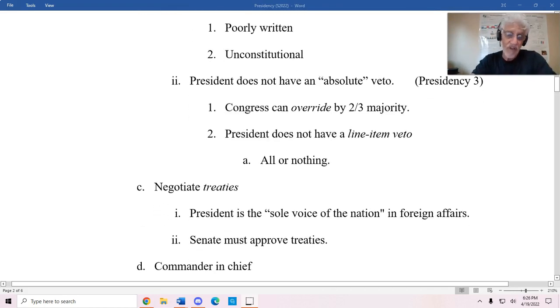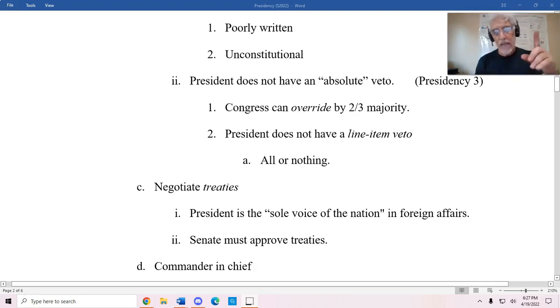The other power that the president has is the power to negotiate treaties. This actually isn't in the Constitution, but it was in a very famous court case where the Supreme Court said that the president is the sole voice of the nation in foreign affairs. So if the president is interested in negotiating a treaty with a foreign country, then the president can either go himself or eventually herself, or the president can send a representative to negotiate treaties, but only the president can do that, or the president's representative. Congress can't negotiate treaties. Governors of states can't negotiate treaties.